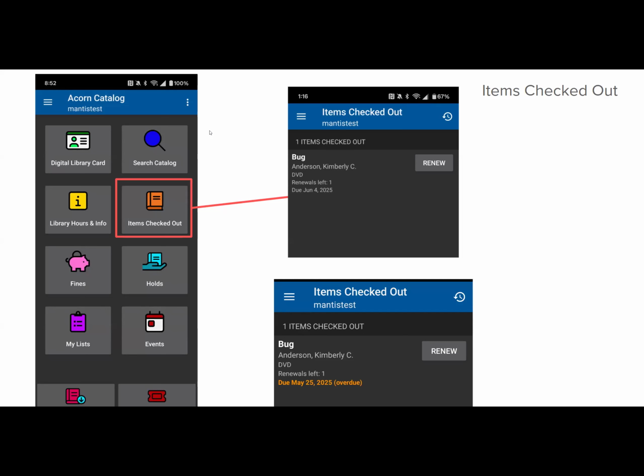Automatic renewals. I think that Litchfield does have automatic renewals set up, so I guess it doesn't show it. The thing with renewals and auto renewals is that it's not two separate things. It's really the same. You have your set amount of renewals, right? For the majority of libraries, it's about two. And if you do have auto renewals available for two, that really just means that two or all those renewals could automatically be applied.